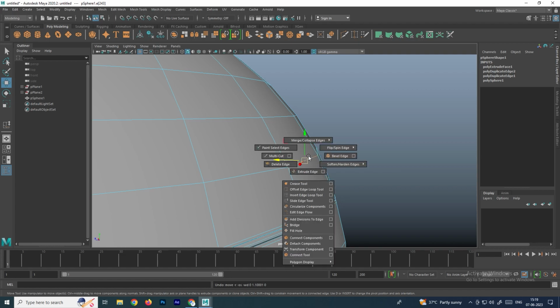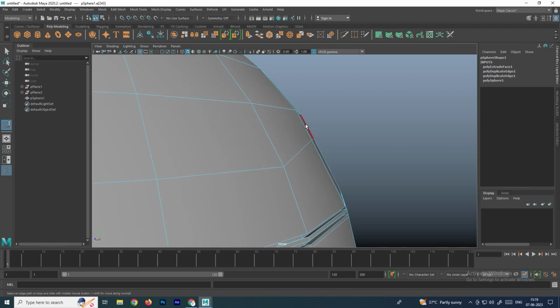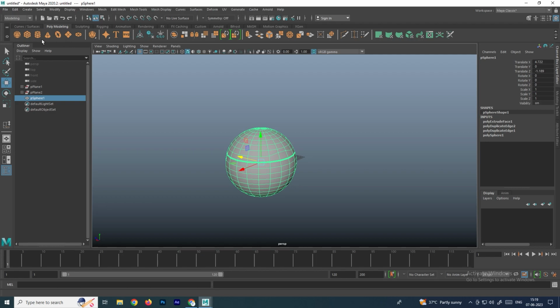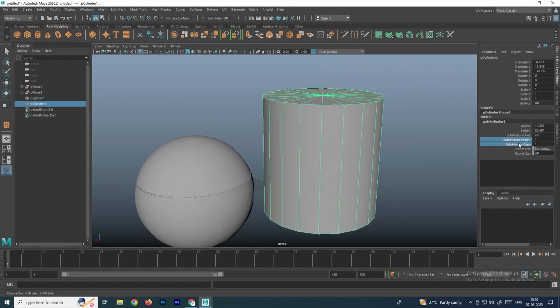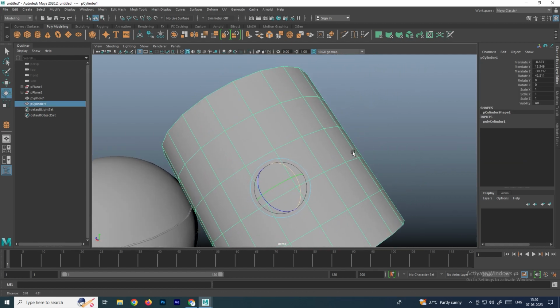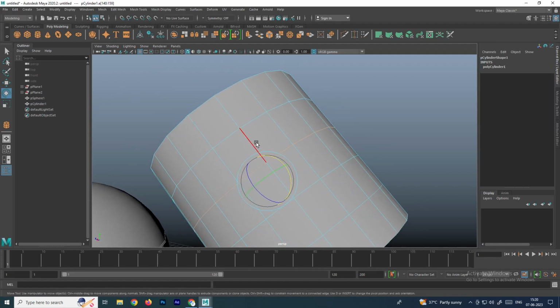If you shift right click, there is an option called slide edge tool. See, if you middle mouse click and drag, it is going to change the position of the edge, but it will not affect the shape of the object. Suppose you create this cylinder and I increase the number of subdivisions, and now I rotate this, and I want to slide this entire loop towards this direction.